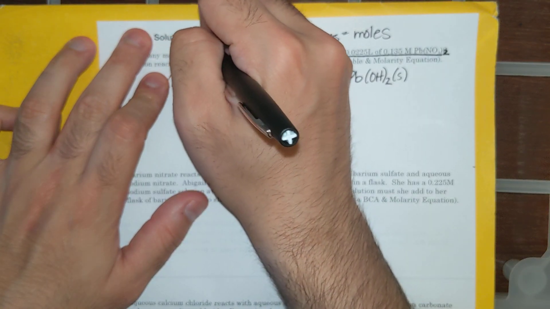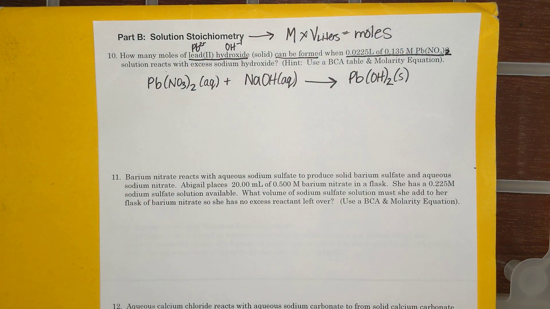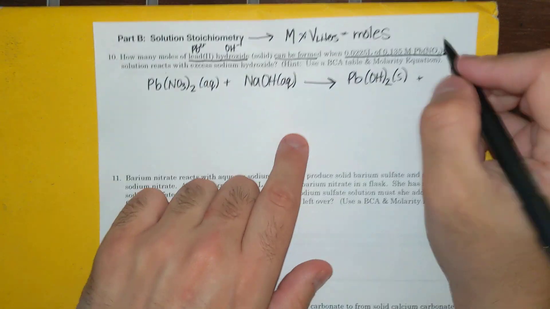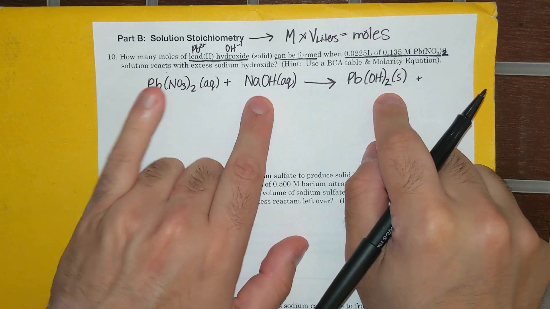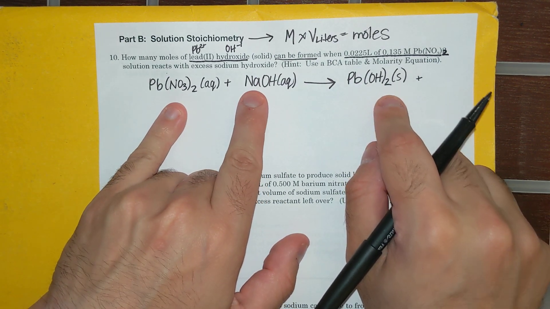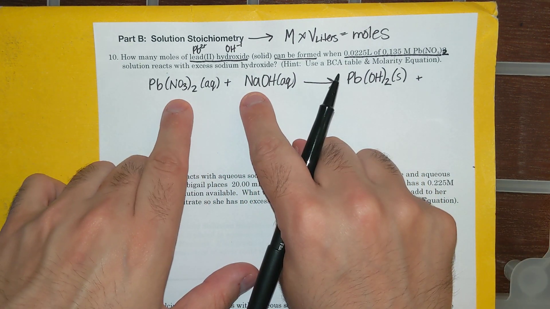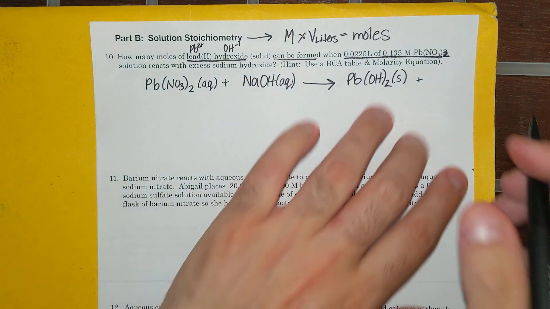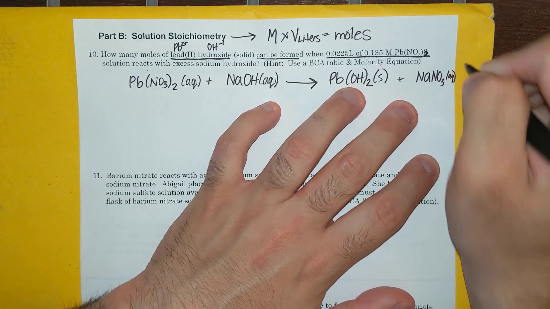Lead is 2+, and hydroxide is minus 1. And then what's left over, I use Pb and I use OH. The only thing left over, and we haven't done predicting products yet, but the only thing left over is Na and NO3. And I'm just going to combine them and say NaNO3, that's also aqueous.